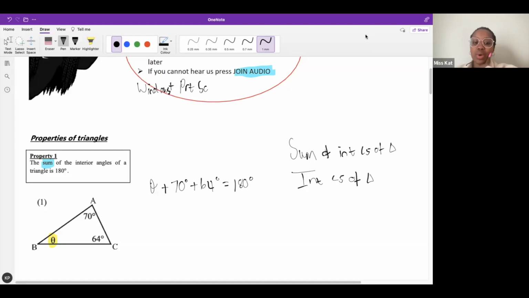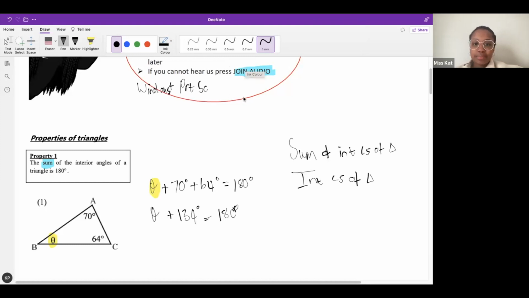So now we have an equation essentially, and we have to solve for the third angle, which they have named theta. That's what that symbol is, it's called theta. First we're going to add our like terms, which are on the left. So theta plus 134 degrees equals 180 degrees. Now, everyone tell me in the chat, how am I going to get rid of that 134 degrees?